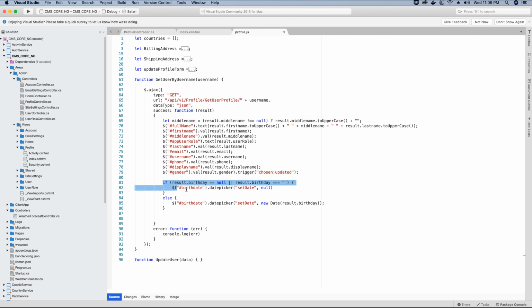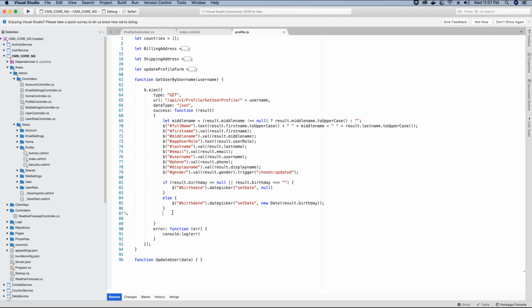Therefore we need to check that if the value is null, then we set a date on the DateTime picker, and if it has a value, then we will set the value that we have received in this result object for the username. So that's how we will set the value on the DateTime picker.